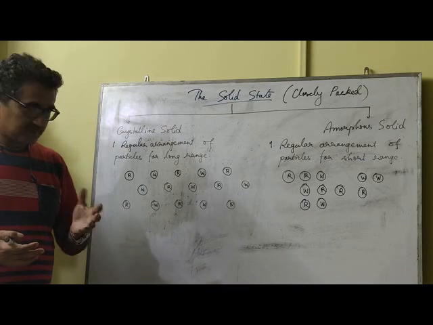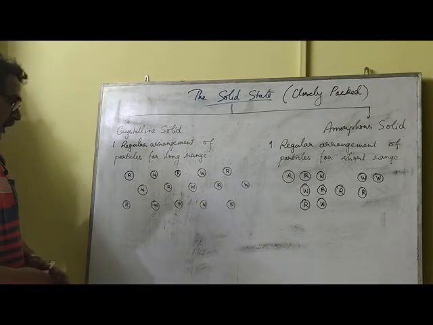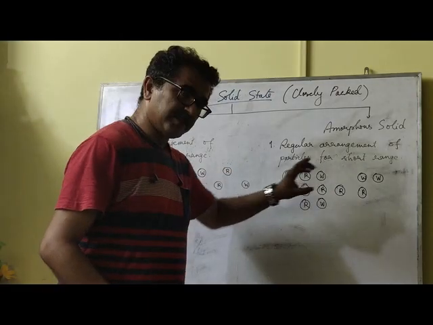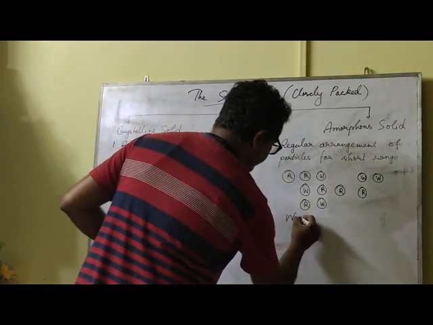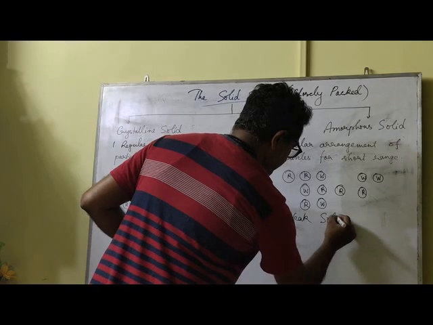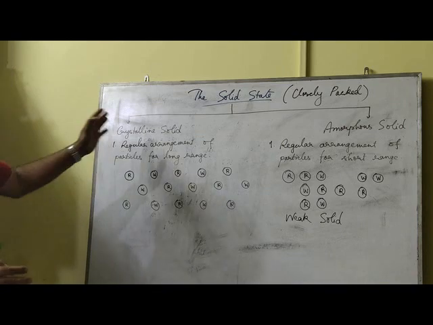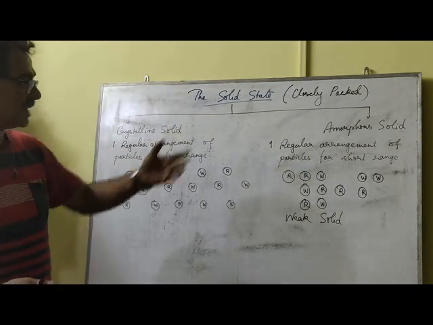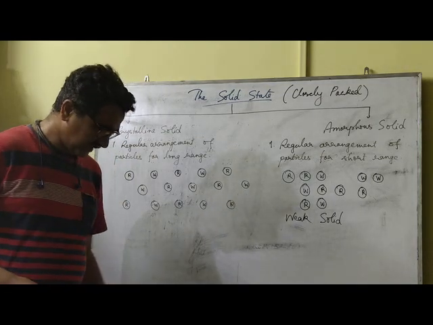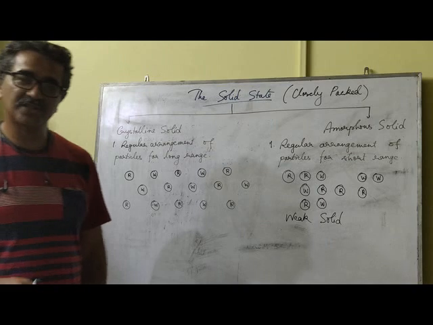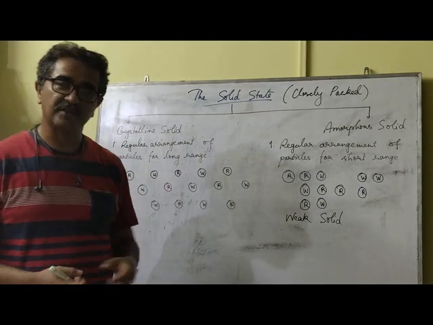So this is one of the primary characteristics which makes them differ from each other. Now, because of this haphazard arrangement, it makes it a very weak solid. So that is why you'll always find crystalline solids are very hard in nature, whereas amorphous solids are weak in nature. I'll give an example, a chalk. You must have seen a chalk in your classroom, in your school. You must have seen chalks, which is used for writing on the board.